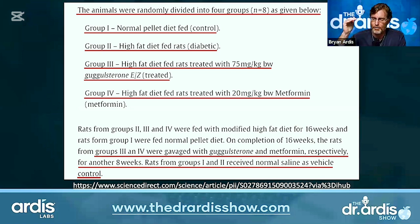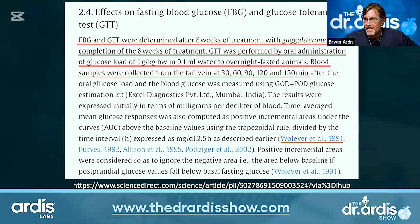So you have normal rats being fed a normal diet, then group 2 is high-fat diet, who are now diabetes-confirmed rats. Then they took diabetes-confirmed rats. They gave them group 3 glucosterones. Group 4, they gave them metformin, a diabetes drug. At the bottom, you'll see groups 3 and 4 were gavaged with, or given, glucosterones and metformin respectively for another 8 weeks. Rats from groups 1 and 2 received normal salt water called saline as their control substance. They weren't given glucosterones or metformin. This is what they found.